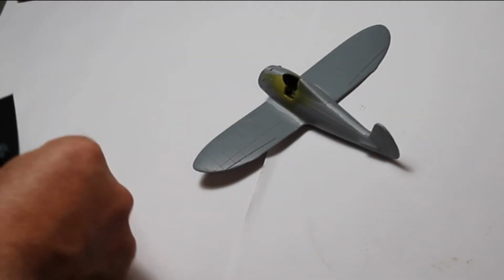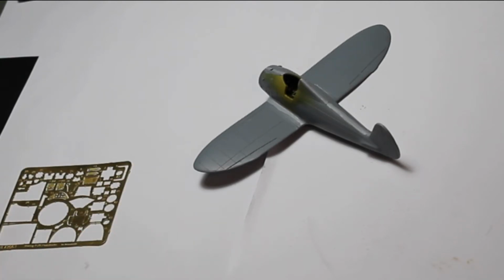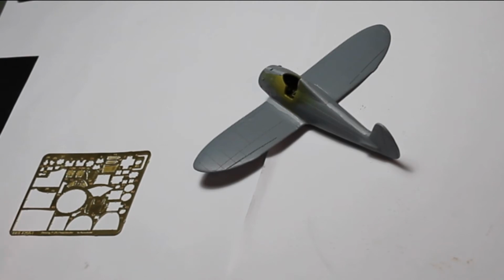I didn't use the etched metal seat because I think the resin seat was much better for a start, so I swapped that out. Instead of using the metal, it would have been the metal belts and the metal framework for the seat. So I've gone ahead and used everything else on the etch fret, as I like to do that generally with the builds. I try and get all the etch work out of the way if possible, and then it's moving on to the plastic, which speeds the build up.